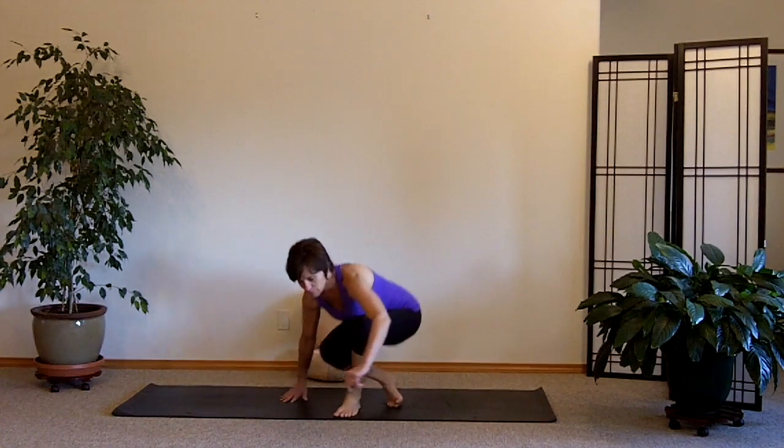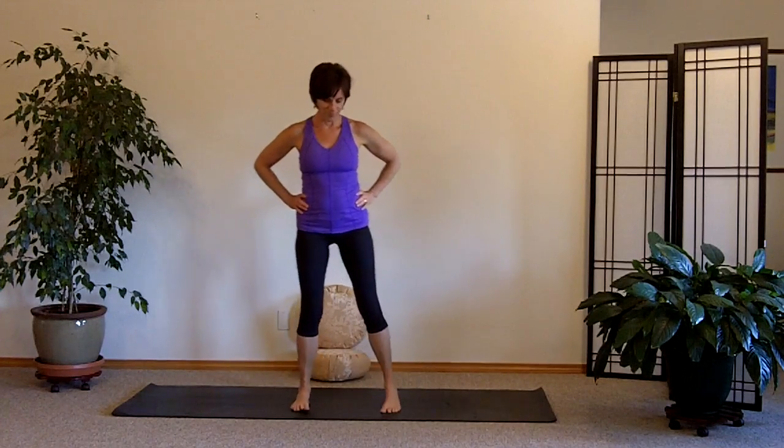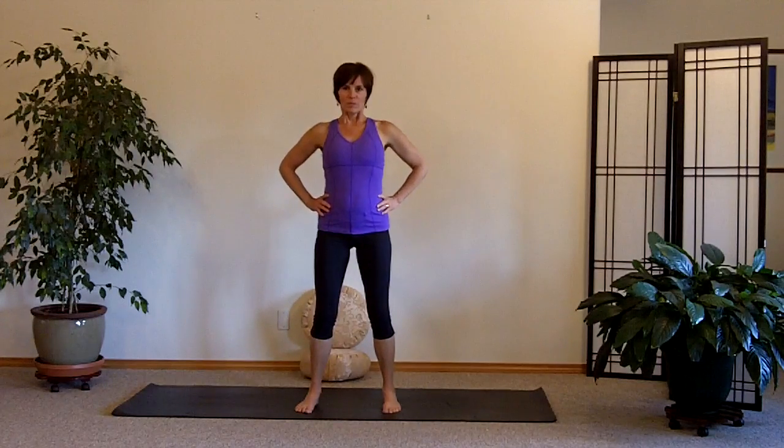Please come to a standing position with your hands on your hips and your feet about hip-width apart, taking 5 big breaths in the nose and out the mouth. Good.